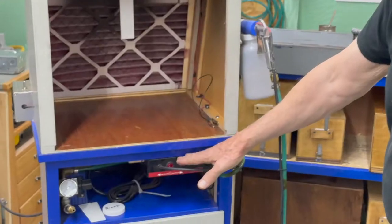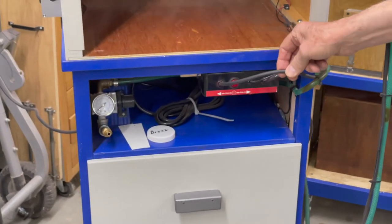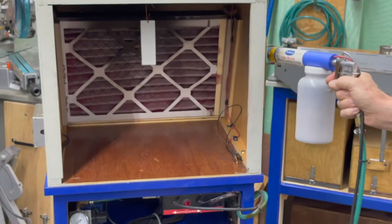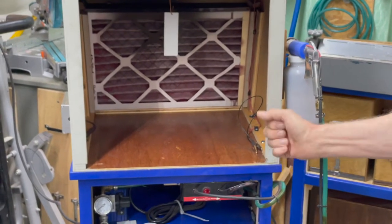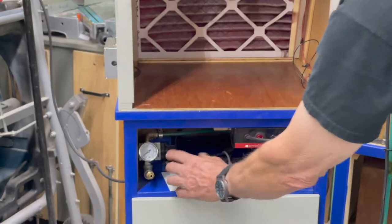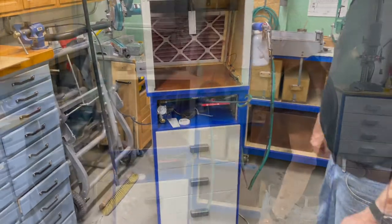I mounted the unit solid on here so I don't have to move around with it. The wire that feeds it is all put together so it's easy to handle. You need to make a place to put this because it won't stand up very well. I also mounted its own air regulator down underneath here, and everything is all plugged in so I just have one plug to stick in the wall.